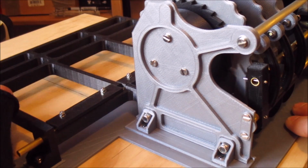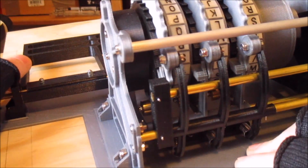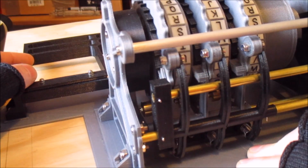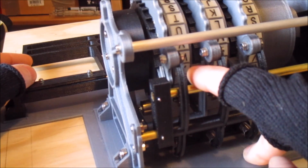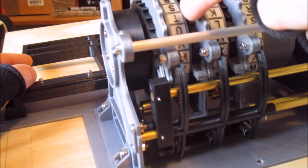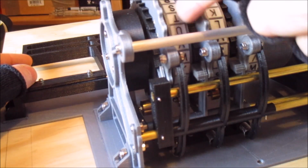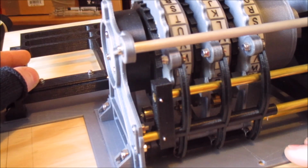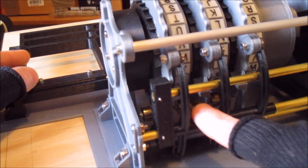It's very difficult to see. And this also shows how the movement is transmitted from one to another. Inside here, you can see the second pawl along, this one here, is actually running along the edge of this ring on the rotor. And at a certain point, which it's at now, you can see there is a notch inside there on the edge of the rotor.